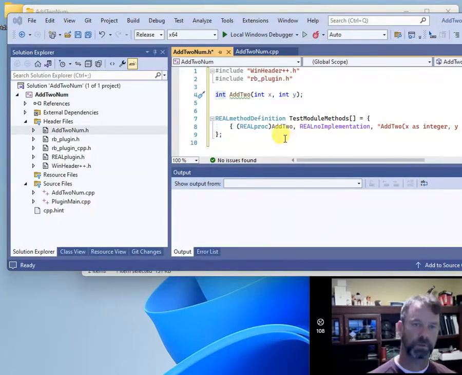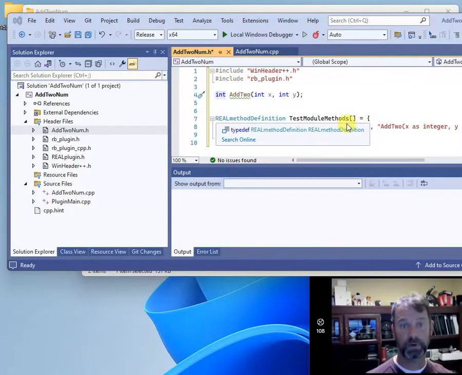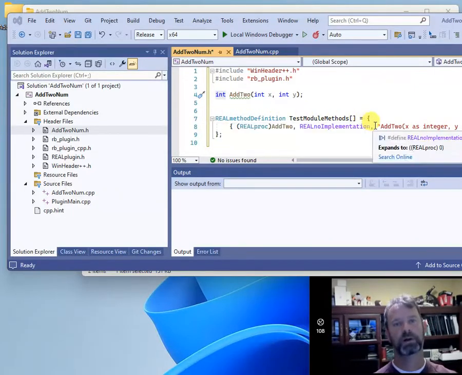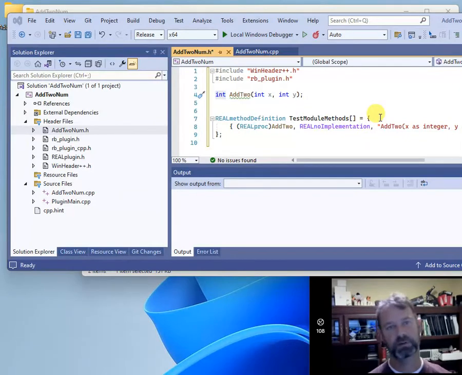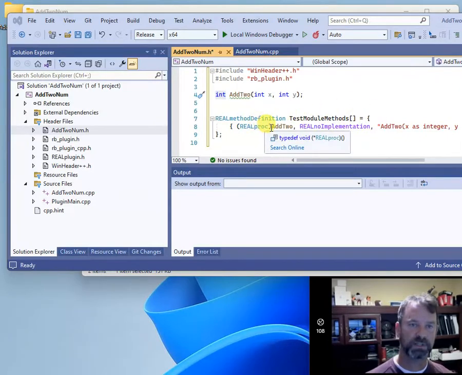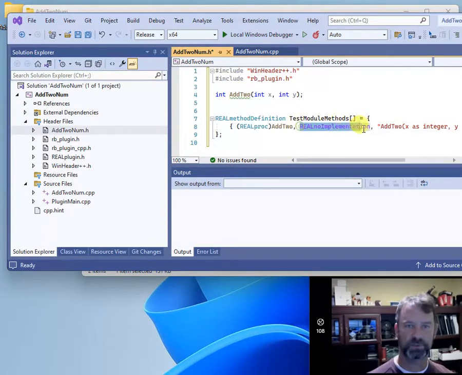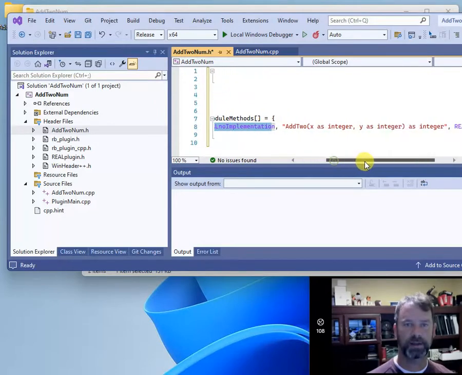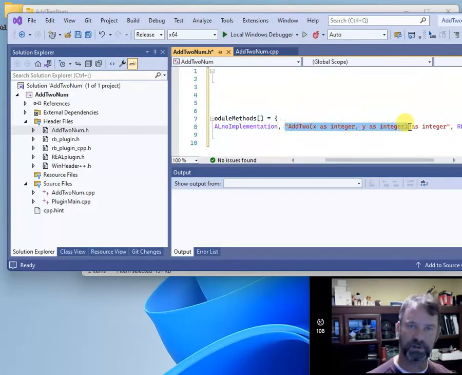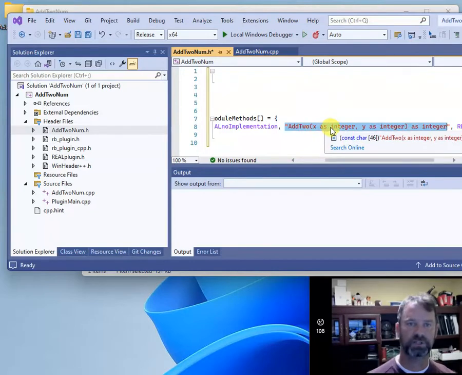And in the header, we're going to also declare what our definition is going to be. So this is for Xojo to be able to have it work within the framework. So we're going to say that the C++ method is going to be AddTwo. We're going to say there's real no implementation. And this is what we need to make sure is absolutely correct the way that it's going to happen in Xojo. So if I were to make a mistake here and go integer as x, I'm going to get an error on the Xojo side. So I have to make sure that this is syntactically correct.